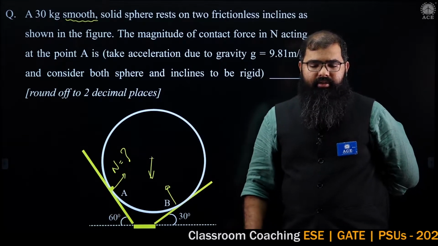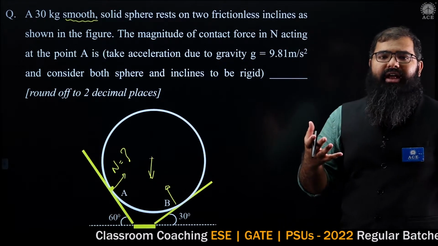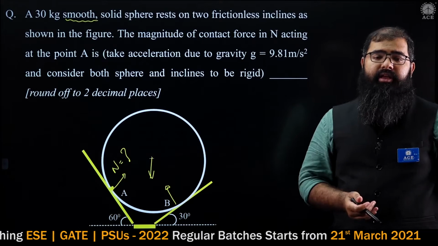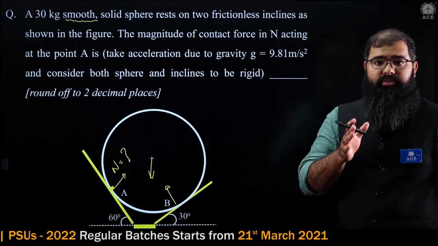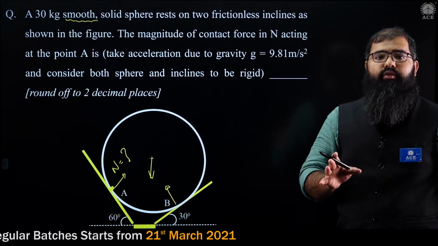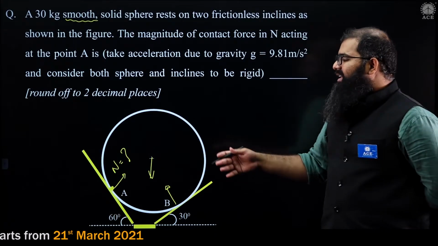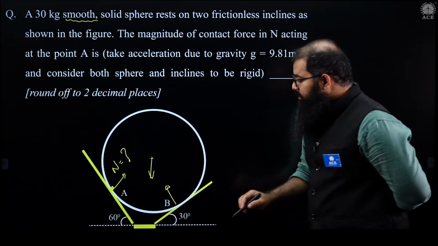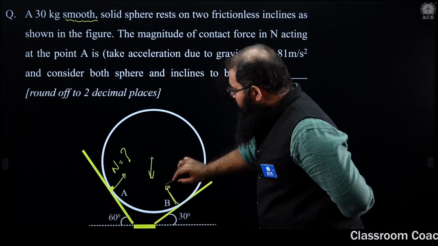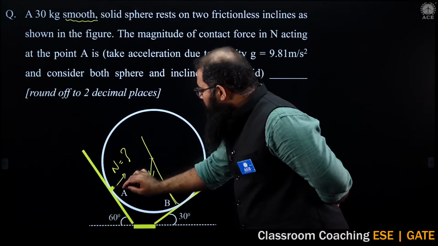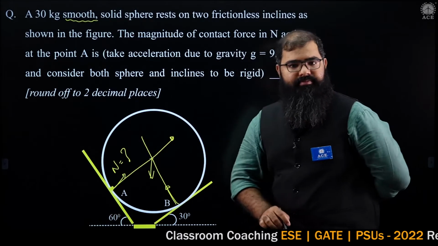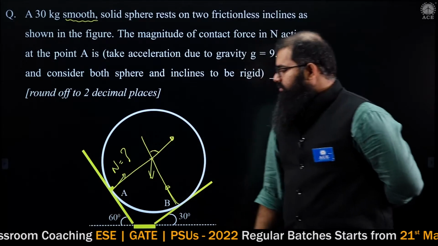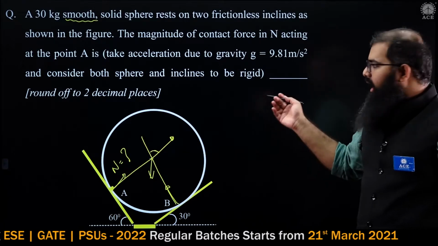Right. Now, there is a concept in mechanics that whenever you're having in a coplanar system three forces which are creating equilibrium, either those three forces are supposed to be parallel to each other or those three forces are supposed to be concurrent. In this case, they are not parallel to each other. So the only thing left for them is to be concurrent, which implies that this particular normal is supposed to pass through the center. Even this normal is supposed to pass through the center, right? So now ask yourself what is the angle between these two? That I'm going to show you in the Lami's diagram.